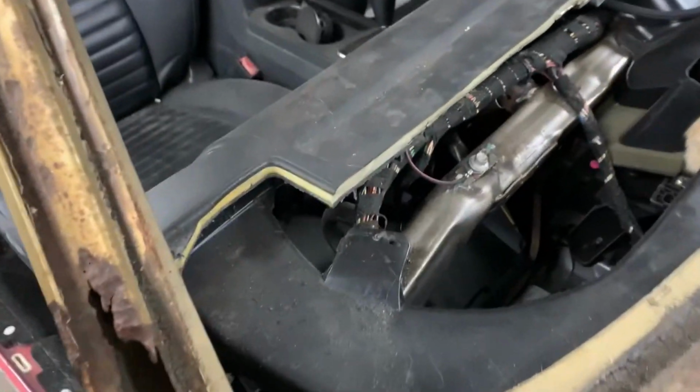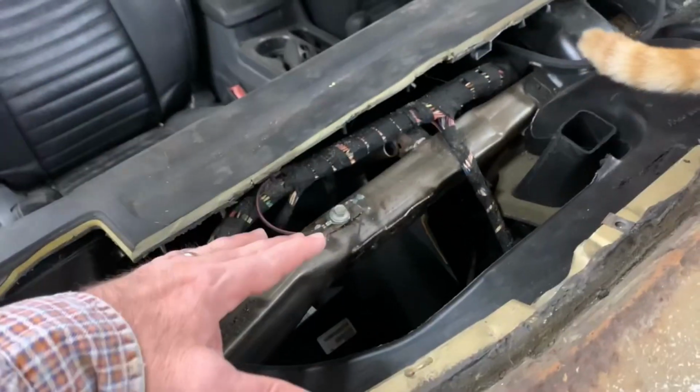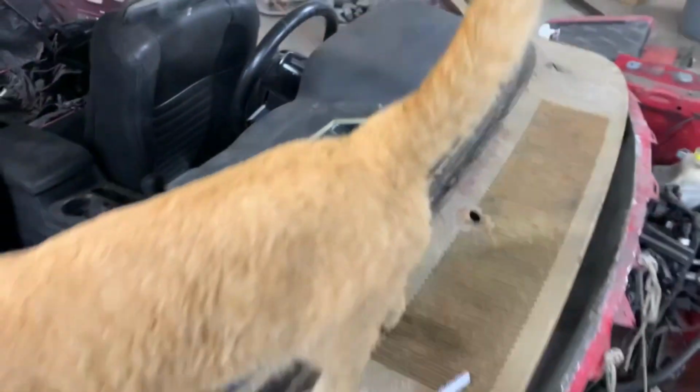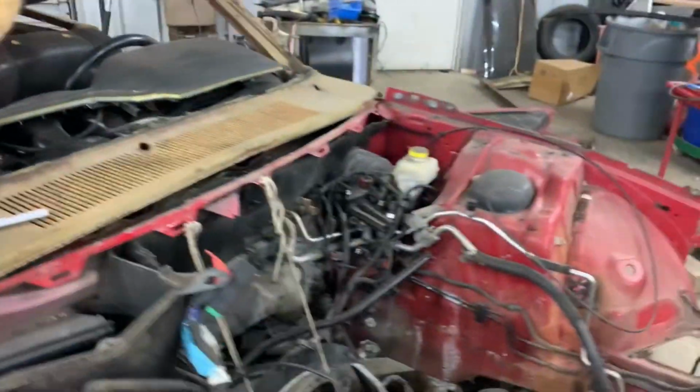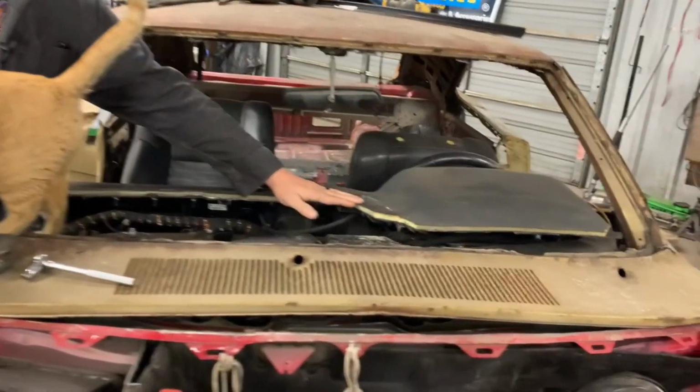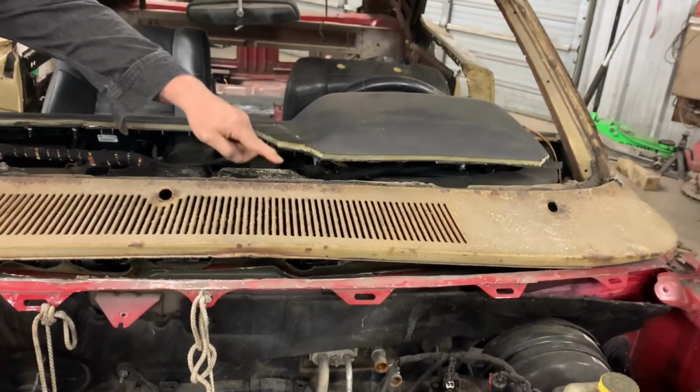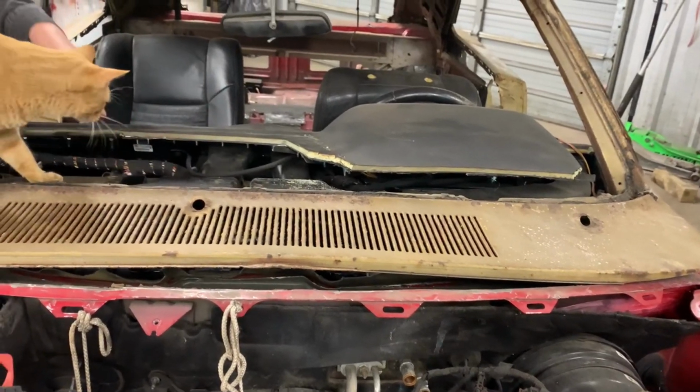Right. So Michael came in here, trimmed some more out, obviously removed the airbag so that there's no surprises there going down the road. That's always good. Yeah, well, it's a big metal thing in our way, too. Yeah, this dash, this is about where it wants to sit, but the fact is, there's not much here. So right. See how that pushes down? Yeah. And that's where the surface of the old dash top will be.